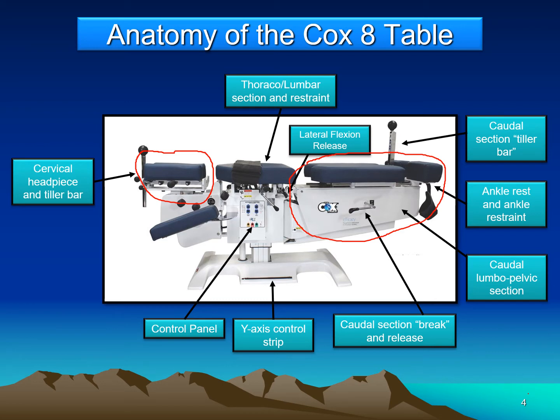Here we have the control panel, and the control panel is really for the automated functions of the table. So that this table can be used in an unattended fashion without the operator in the room, creating automatic y-axis decompression, but that's in the more advanced realm of this technique and not something we'll be getting into, at least not this quarter. We've got the tiller bar over here, and we're going to go over that in detail real soon. And the tiller bar is where you can control all the manual functions of the table.